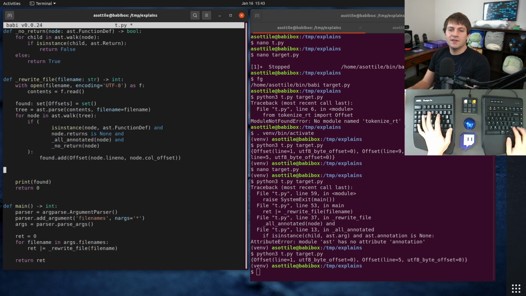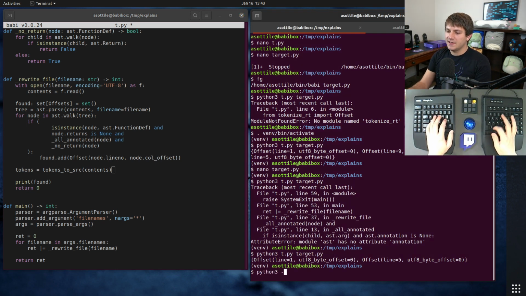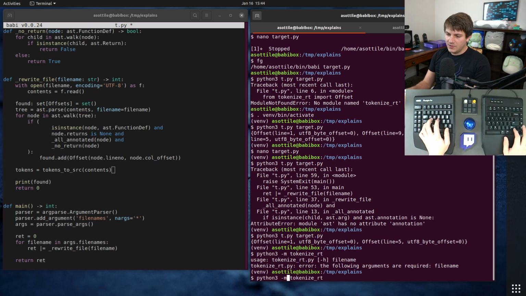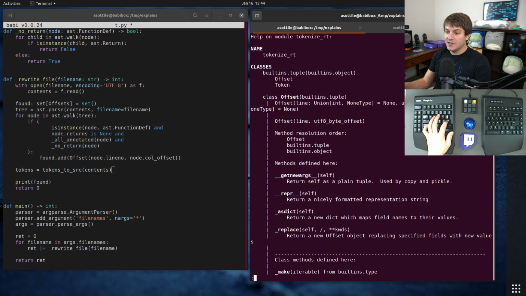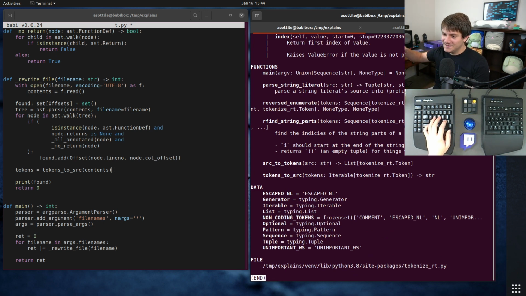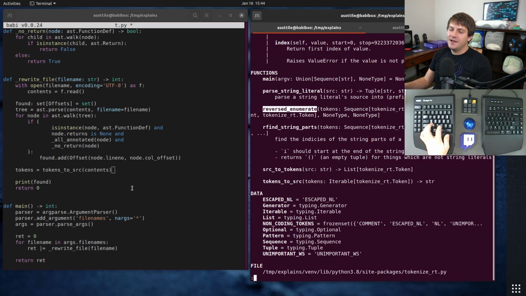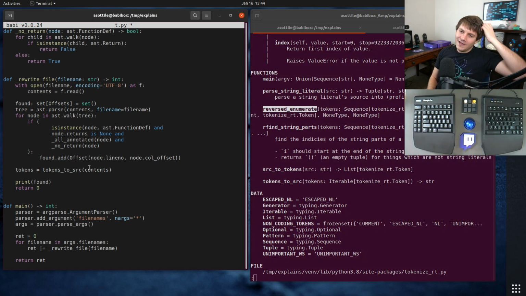What I'm going to do for that is parse our tokens to source contents, and there's a special function inside tokenize-rt that we're going to use. We're going to loop through the tokens backwards. The reason is that by iterating backwards, we can modify the tokens without affecting how the loop works.